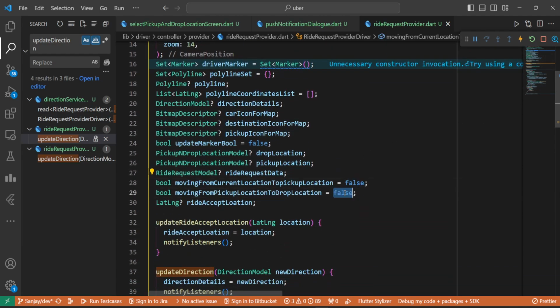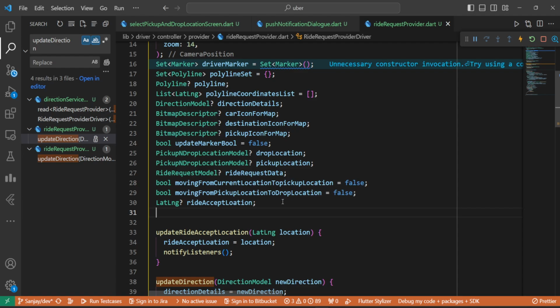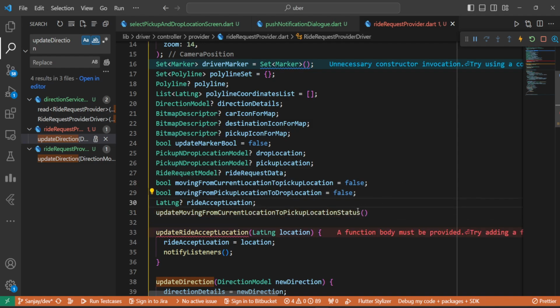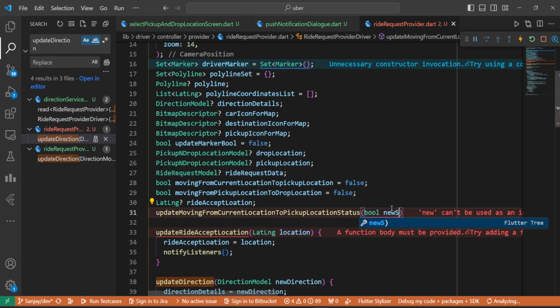So we have both these parameters as false. So we'll come up to push notification. Let's do one thing. Let's come up with a bool. It's going to be update moving from current location to pickup location status, and it will accept bool new status.